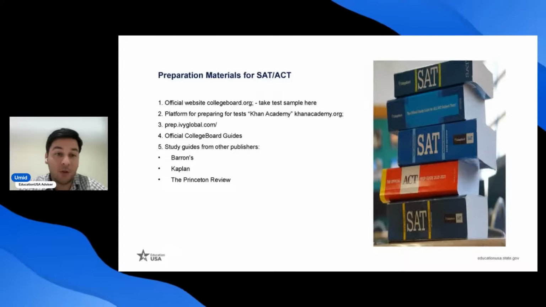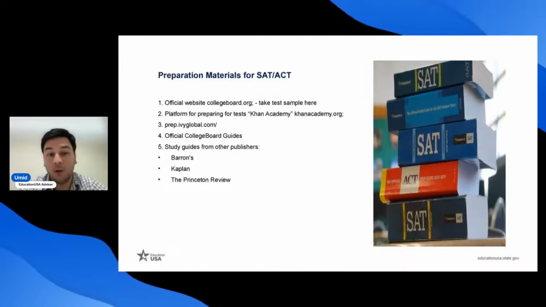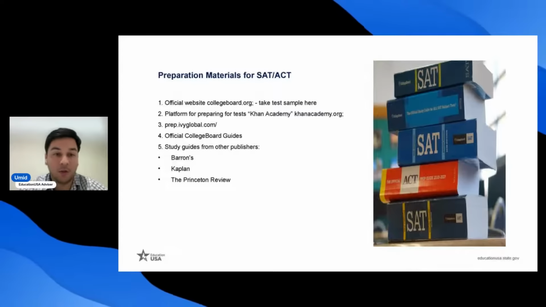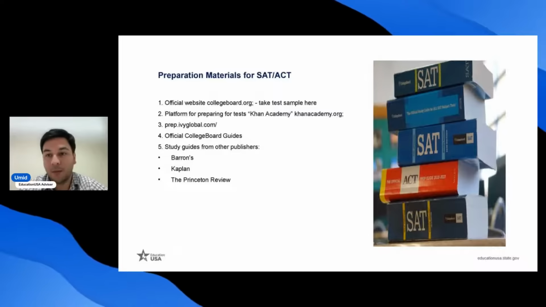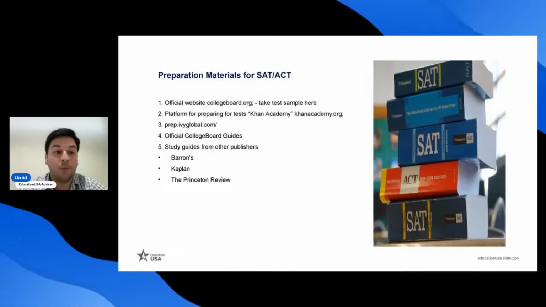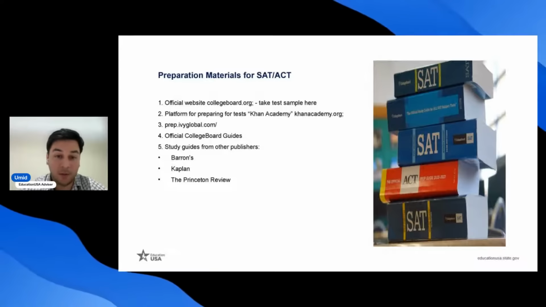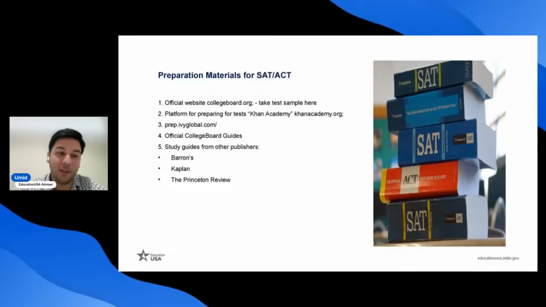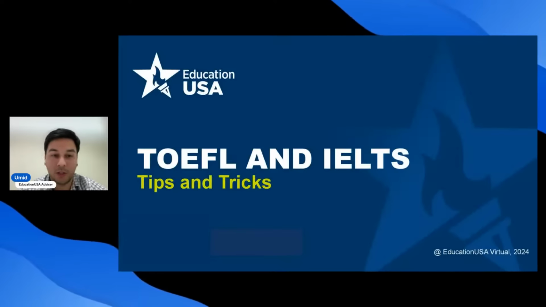You can use the website prepivglobal.com, and you can also access official College Board guides, which are available on Amazon and other services. The other popular guidelines from publishers Barron's, Kaplan, and the Princeton Review are also helpful. But remember that practice makes perfect, and I will repeat it several times during our presentation.